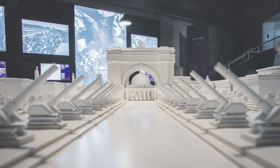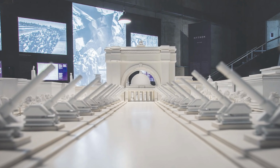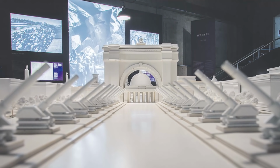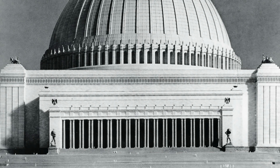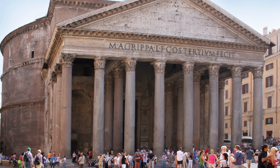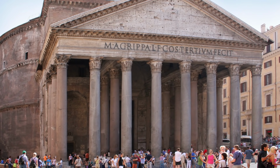and to build a series of huge monuments so that Berlin would, as Hitler said, be only comparable with ancient Egypt, Babylon, and Rome. The most impressive building in this new Berlin would have been the Volkshalle. Early sketches of the building had actually been made by Hitler himself all the way back in 1925, and the design stems from his admiration of the Pantheon in Rome.